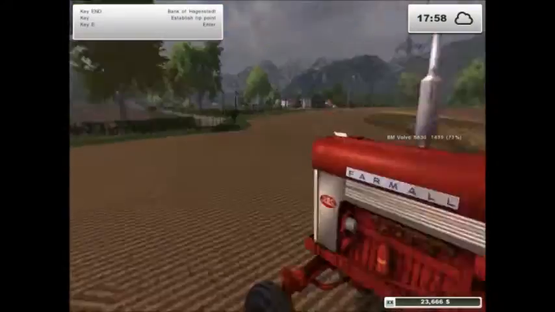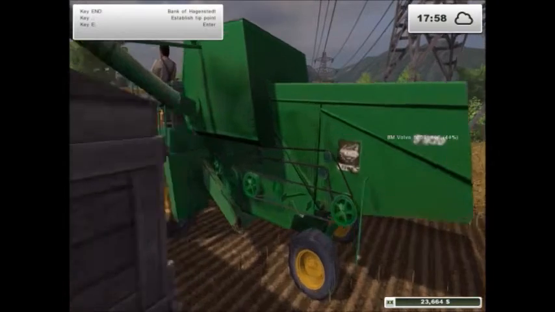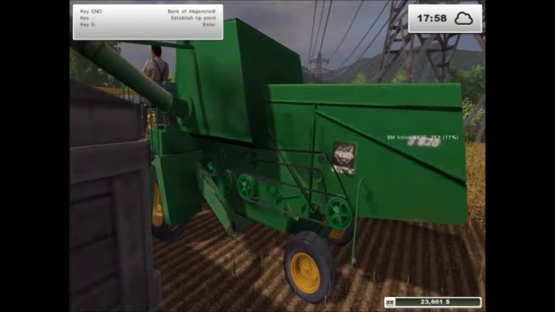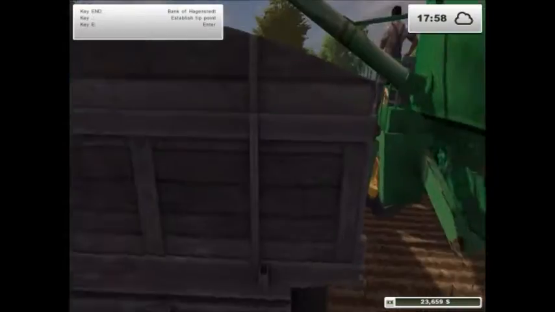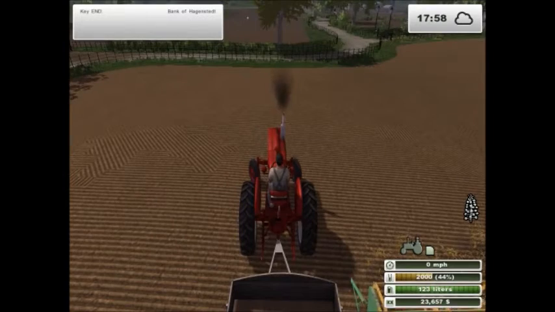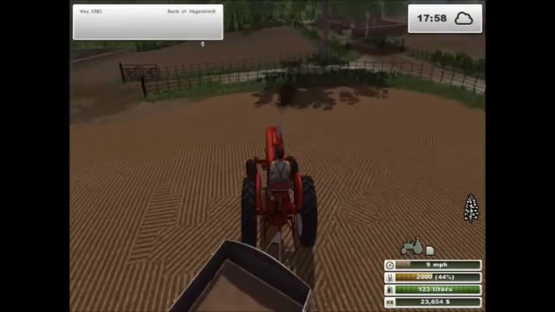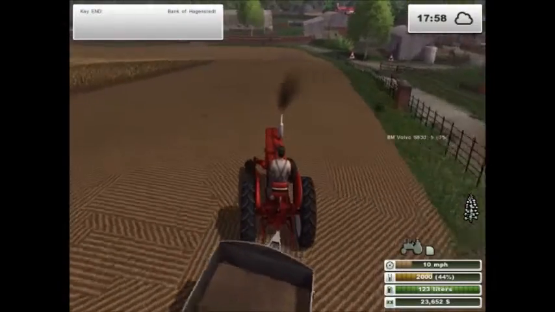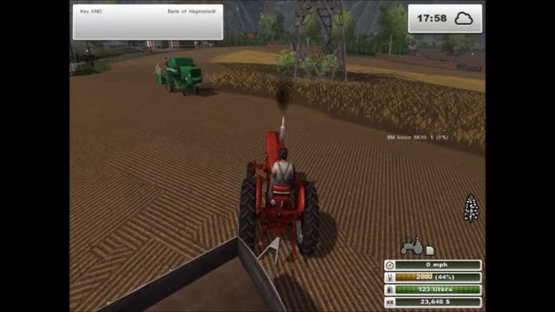Squeaky. One thing I do like about this combine is all the parts are moving. So when he does harvest, you'll see all these belts turning. See? And let's get back in our tractor because we're probably going to be in his way. Sometimes on auto combine he does not like to back up when you're too close to him. Is he going?